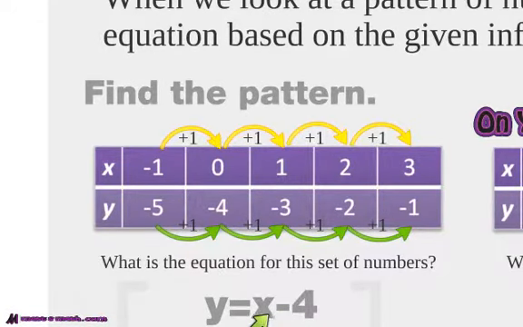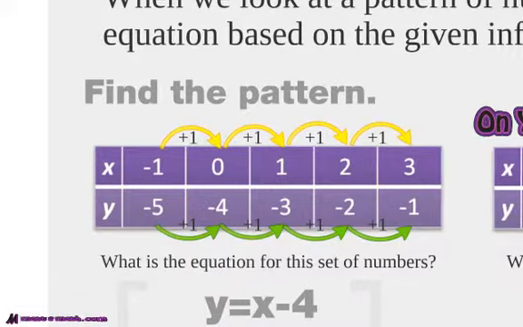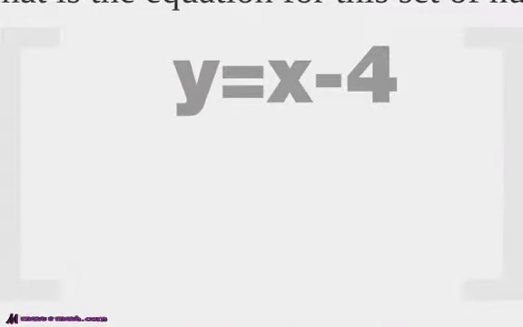So really all that leaves me to is, what is x, and is there any number in front of x? Right? So if I plug in 0 for x, I get negative 4. If I plug in 1 for x, I get negative 3. Well, then just solve it. What is 1 minus 4? That's negative 3. So you just put 1x there, and you're good to go. So here's your equation for that set of data.